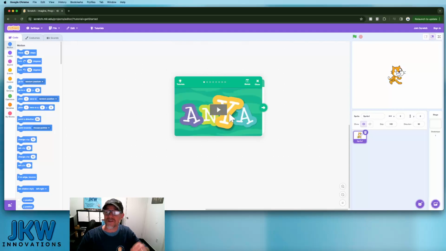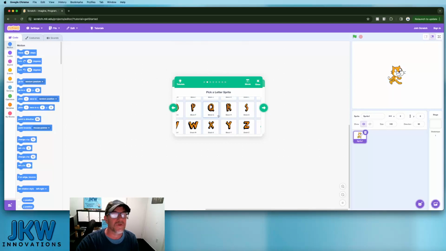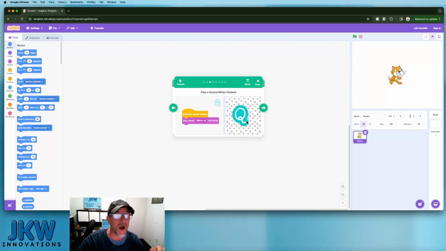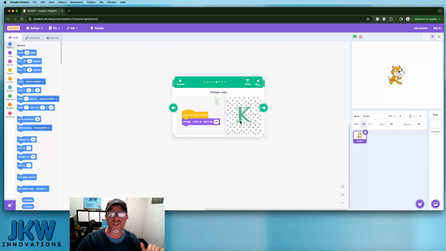All right, so that was just a little video clip and an intro. It was about 40 seconds, but then now I can use this little green arrow to click, and this will walk me through picking a letter sprite. Okay, I can click playing a sound with clicked. That was like the video that we just watched, right? When this sprite clicked, play the sound, and you can select the different sounds until done. Green arrow again. Pick another letter sprite, how to access those letters. When the sprite clicked, change color. So we could do that one really easily.